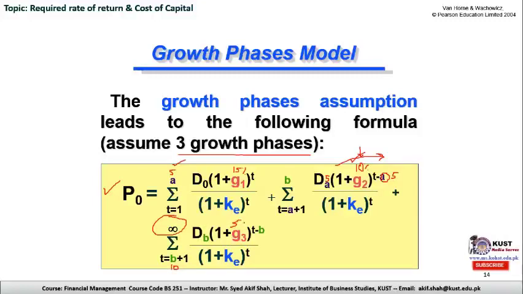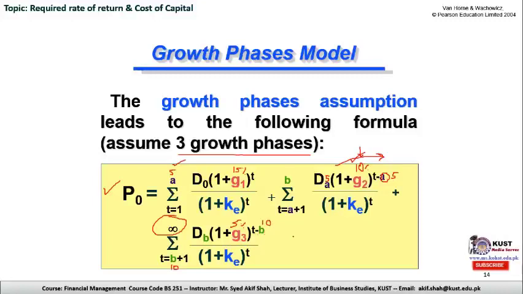So we can see that at the start, the company's stock was growing at 15%. Next, it was growing at the rate of 10%. And after the third phase has started, the growth rate forever, which is a constant growth model, is 5%. This phenomenon is known as the taper off effect. So we have to subtract this B, which is 10 in our case, because the t factor is from 11 up to infinity, minus the B, which is 10.